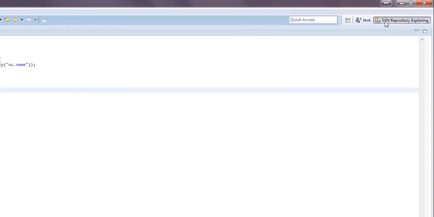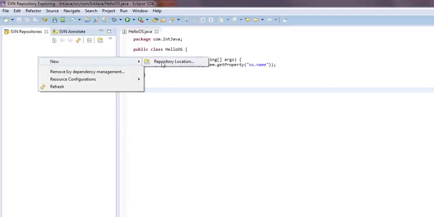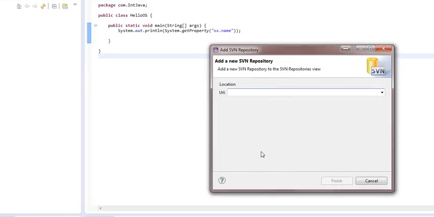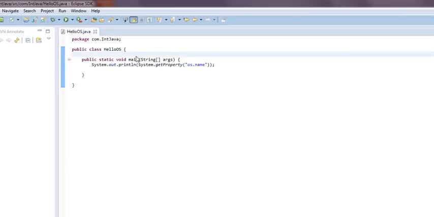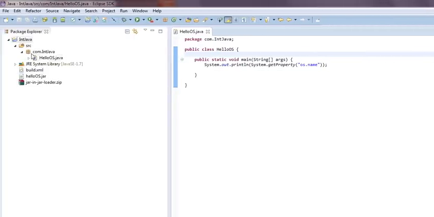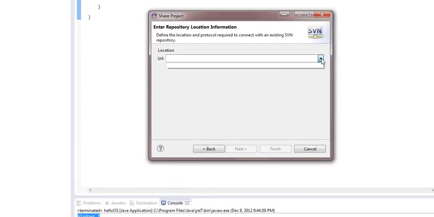So with that said, if you click over to SVN Repository Browsing, it'll open up this pane, which is the perspective. You'll go to New, Repository Location, and you'll type in the URL of your SVN repository. Just as a note, you can do file:/// for local ones, or it does take localhost as well. So if you do decide to set it up locally, that's perfectly fine. When you're done with that, you can switch back to the Java perspective. You'll right click on Ijava, go down to Team, go to Share Project, choose SVN, and then inside your URL list, if you did fill it in, the only one I use is the one I use for work, so I'm not going to be uploading these projects to that SVN. But if you did make your own SVN, it would appear here in the URL list. You'd hit Next or Finish, and then you would be all set.